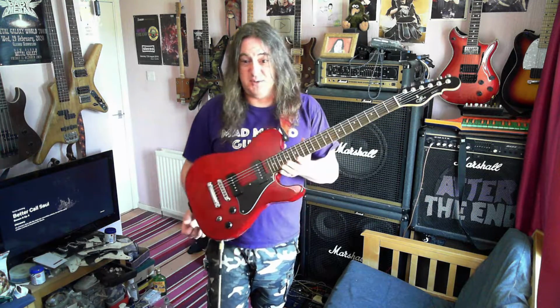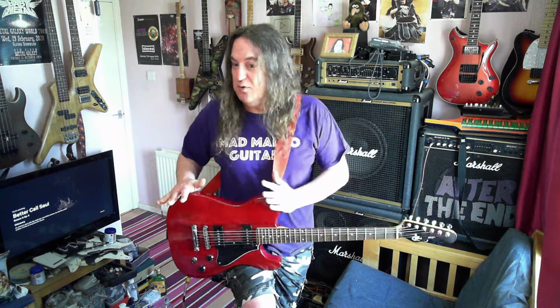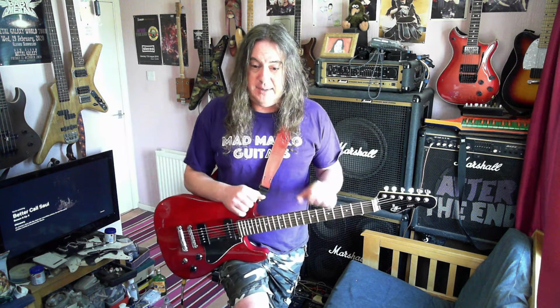To be honest, I would recommend one of these guitars. I forgot to look up how much they cost, but personally, I would have this over a Fender. Is it a Mexican one, which I think would be at the same price? I would have it, or if I had a Fender telly and I was looking for another guitar, this is different enough to justify it, because it's the P90s and it's a sort of Les Paul Junior type thing. I don't actually have a Les Paul Junior of any type, even a copy or anything like that.